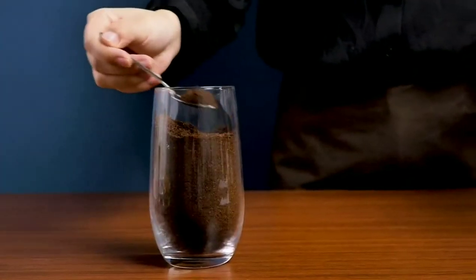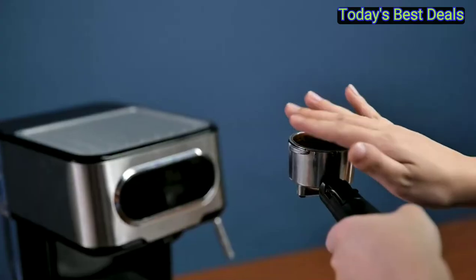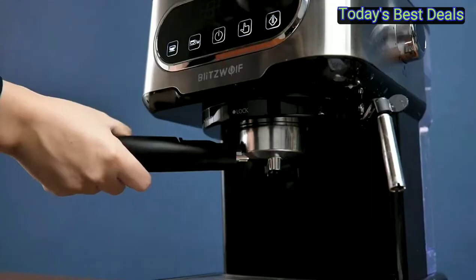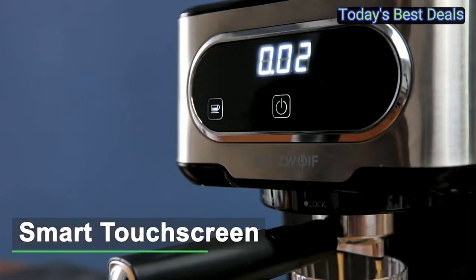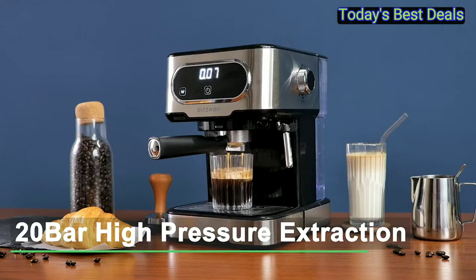BlitzWolf BW-CMM2 Espresso Machine. 20 bar high pressure extraction, milk frothing. Accurate control, dual system, safe protection, 1100 watt.